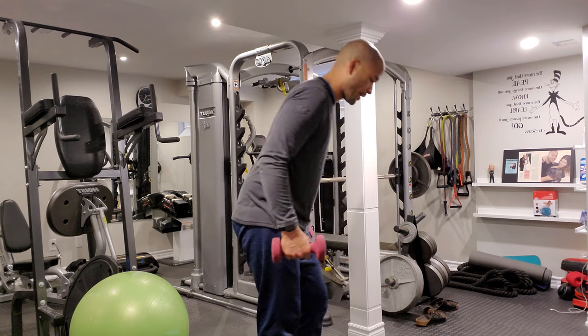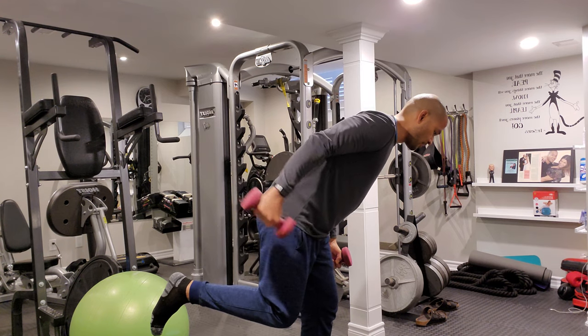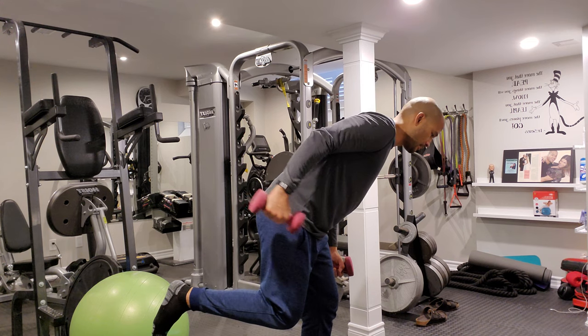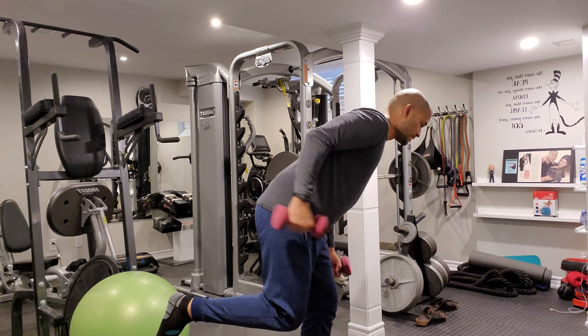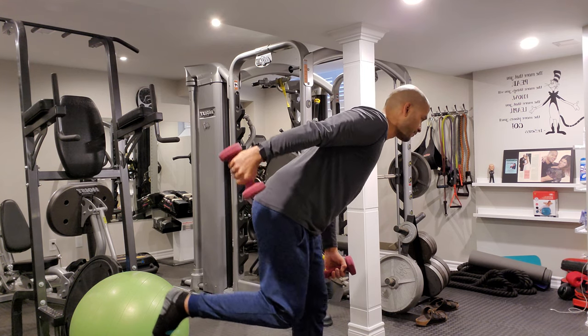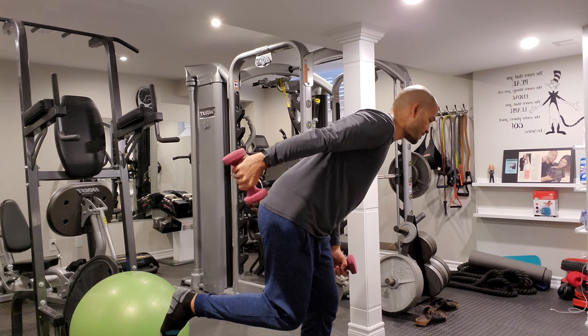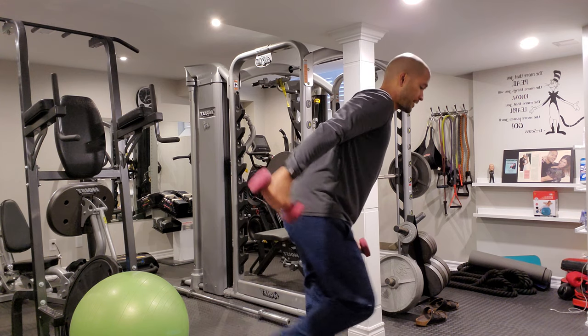Switch arms. Left knee in the air, lean forward, back straight, kick back the arm. 1, 2, 3, 4, 5, 6, 7. Good. 8, 4 more. Come on, guys — keep it tight. 9. Focus your mind and tension on your core. 10. Nice control. 11, and 12. Fantastic work.